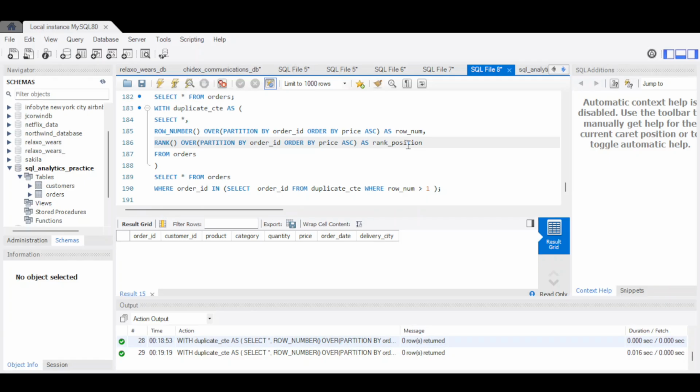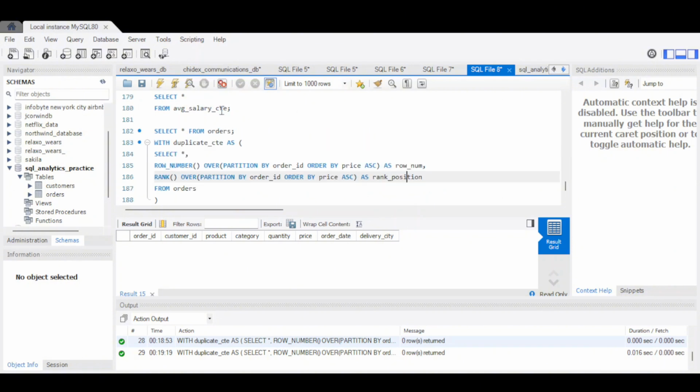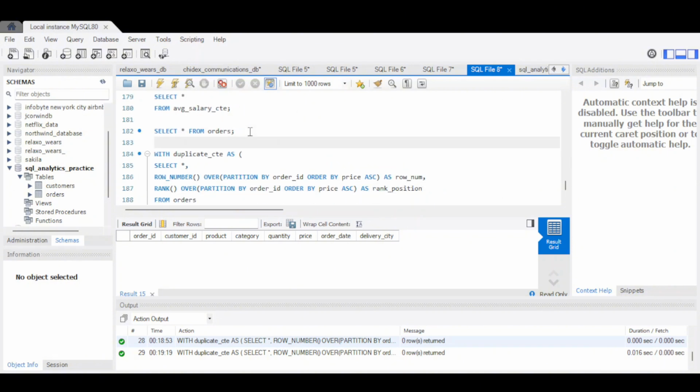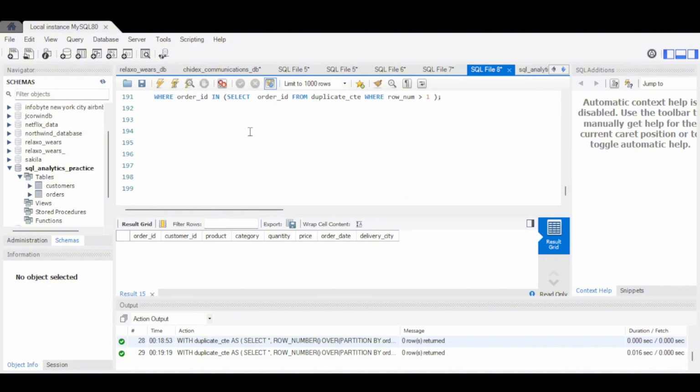So this is working, CTE with window function. So it's literally not hard. It's just you applying your sense of everything. So now, can we use multiple CTEs at the same time? Yes, we can use multiple CTEs at the same time.